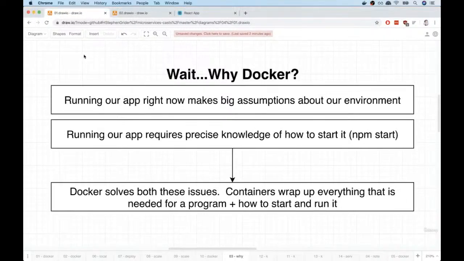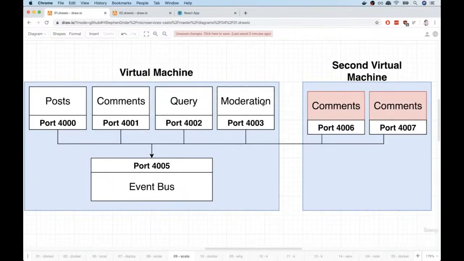In the last video, we introduced this idea of Docker, and we said that Docker makes it really easy to start up and run our different programs. We're now going to start to talk about Kubernetes. Now, as we talk about Kubernetes, we're not going to immediately see why Docker and Kubernetes are so nice together. It's not going to be immediately evident. And you might be sitting there saying at the very end of this video, wait, why do we care about Docker again? Tell me about that. Well, don't worry, all this stuff is going to become more evident in due time. For right now, let's just focus a little bit on Kubernetes and see how it solves one of those issues that we ran into a little bit earlier when we were talking about scaling our application.